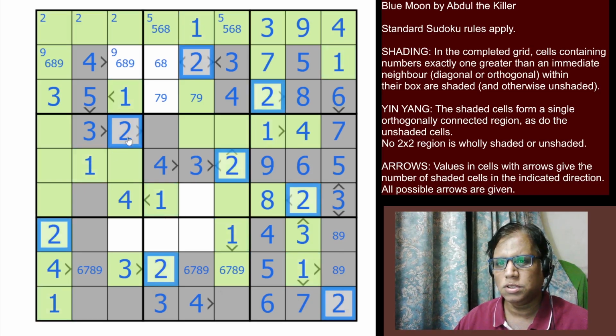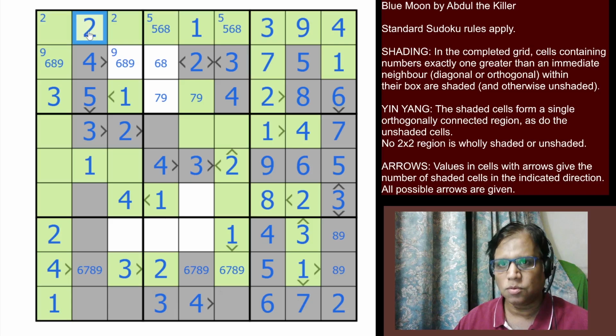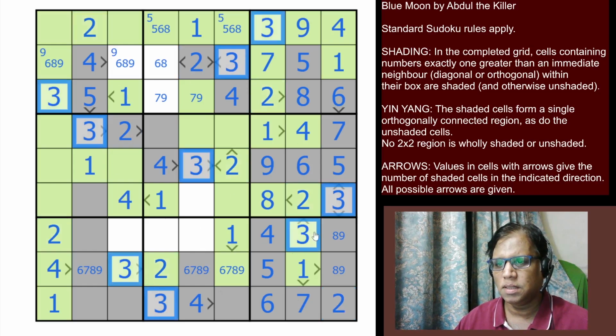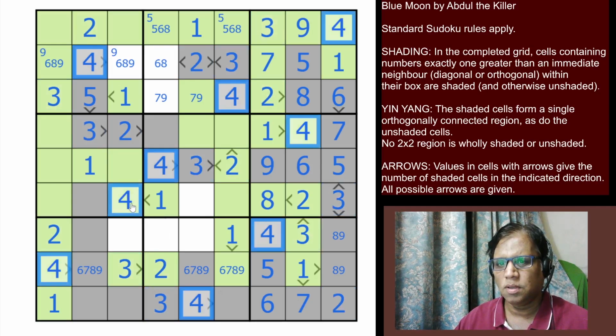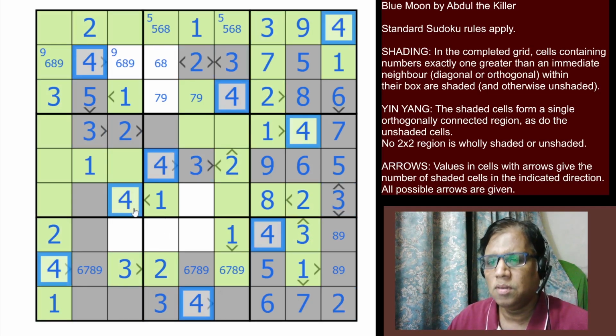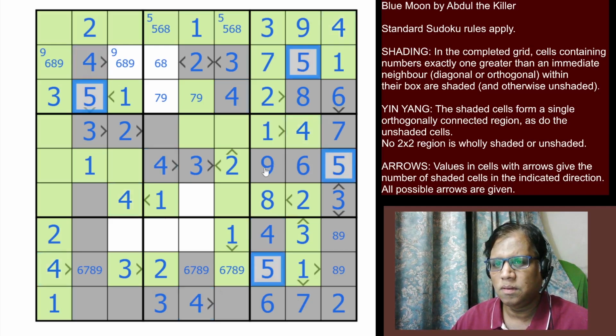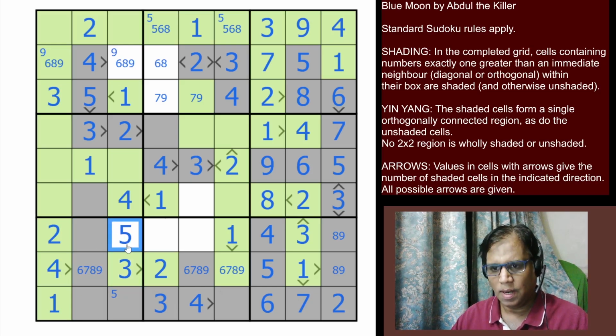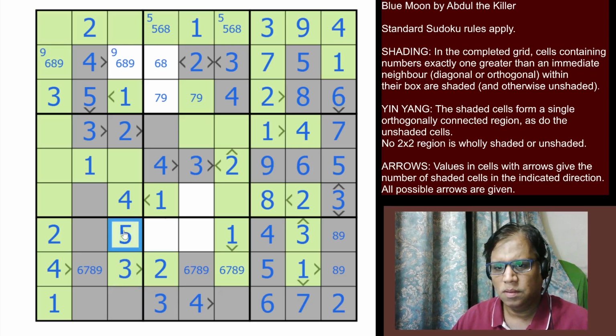Are we done with all the 2s? Yeah, this must be 2 now by Sudoku. No, that's 2. So 2, 2. Yeah, all the 2s are done. What about 3 now? 3, 3, 3, 3, 3. All the 3s are also done. 4. All the 4s are also done. Okay. 5. 5 is here or here, right? But how can that be 5? So 5 is not here, 5 is not here. 5 is here or here, but that can't be 5 because that's away from 4. So that must be 5, and that must be light.